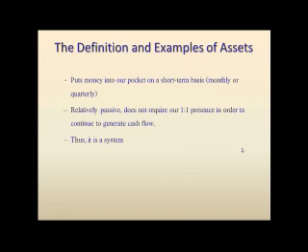So now let's get into what the assets are. Now I mentioned them already, the three main categories, but it should put money into your pocket on a short-term basis, relatively monthly or quarterly. So, rental property, you get a check in the mail monthly. A dividend-paying stock typically would pay quarterly. It's relatively passive, and the reason why, because if it requires your presence, then it's just your job, and that's fine.